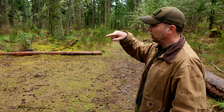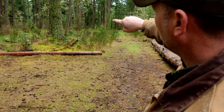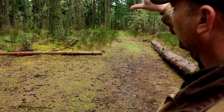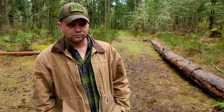You can work out in a clover leaf or figure 8 pattern where you'll come up and then come back down, and then come back up over and come back down, and you work out in different patterns out through this wilderness, and it's going to help slow them down even more. It's not going to prevent a well-trained tracking team from finding you, because everything you're doing is leaving sign, and a good tracker is going to be able to cut through that.